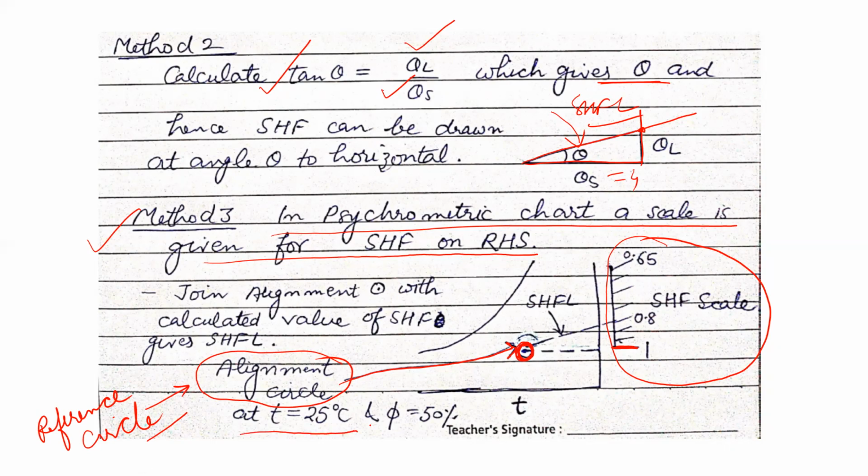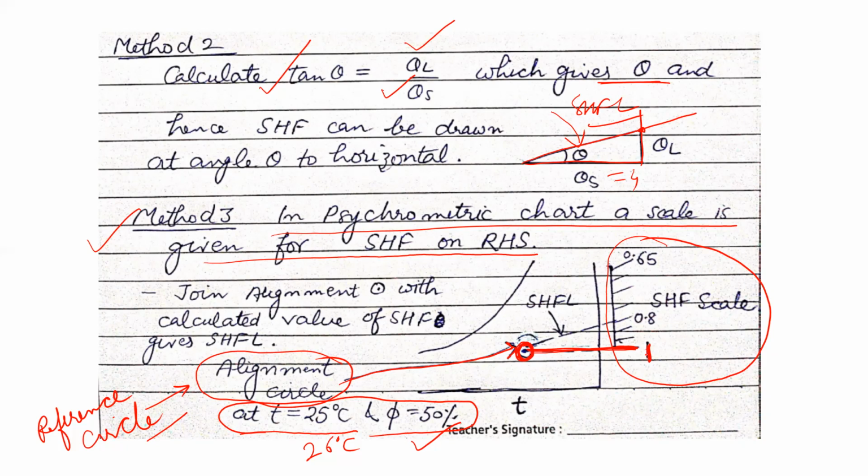It is usually made at a temperature of 25 degrees Celsius dry bulb temperature and 50% relative humidity in most of the psychrometric charts. In some of the psychrometric charts, the dry bulb temperature could be 26 degrees Celsius, but the relative humidity is 50% only. It can be located at any particular point, because corresponding to this point, if you draw the horizontal line, you will get a sensible heat factor value equal to 1. So this is a reference point, and we need not worry wherever it is drawn on the psychrometric chart.